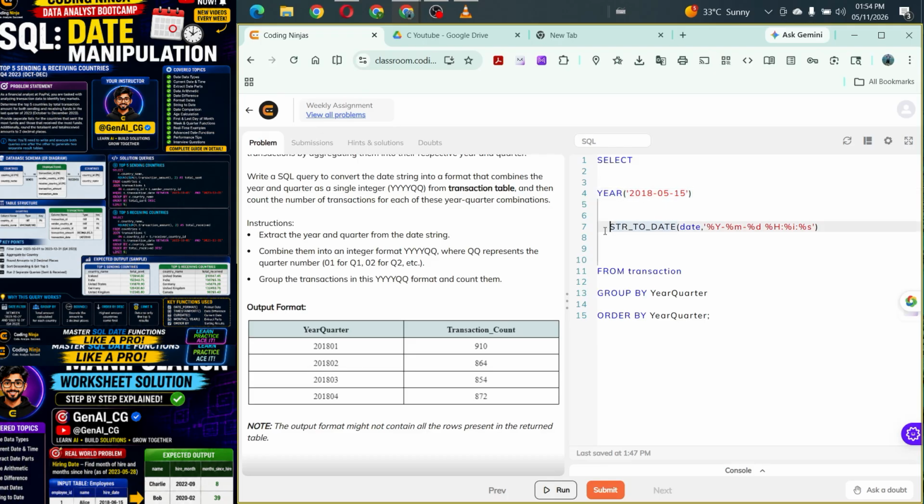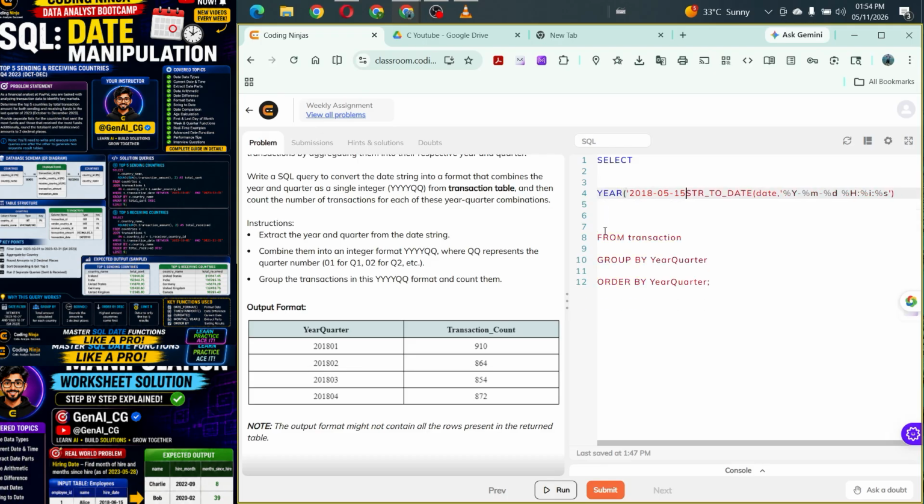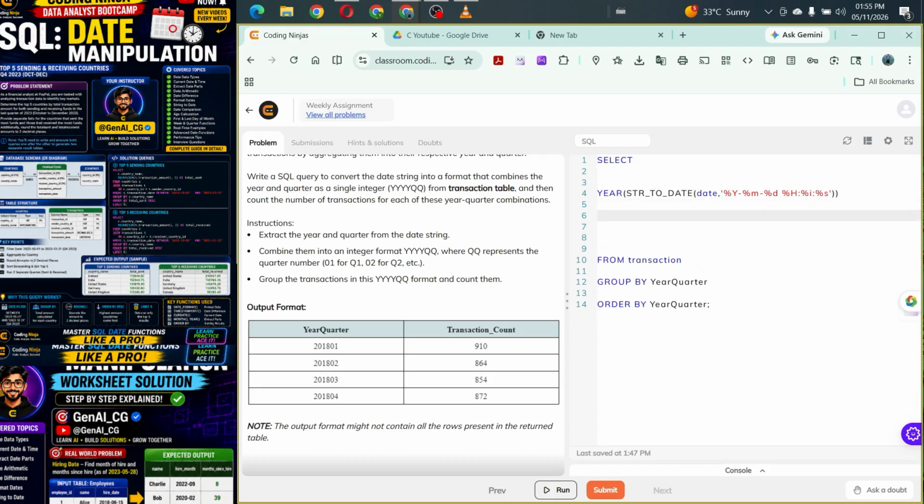Now, comma, now quarter, extract quarter number.